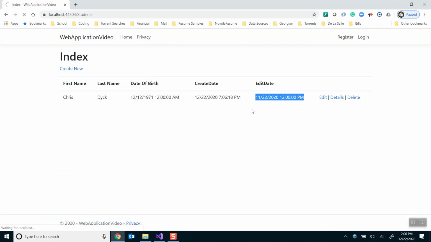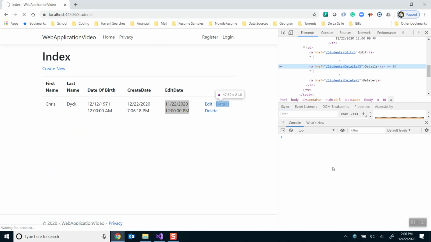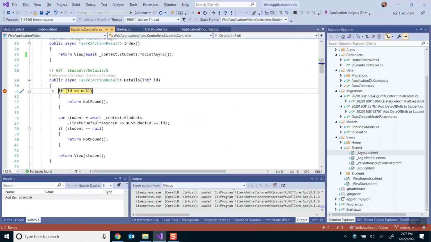If I click on inspect, you can see it a little easier. Down at the bottom left-hand corner, it says students/details/5. That's because the parameter going in as ID is the number 5. It's just the ID that's been auto-incremented. So with that, we know that ID is not null, it's a 5.